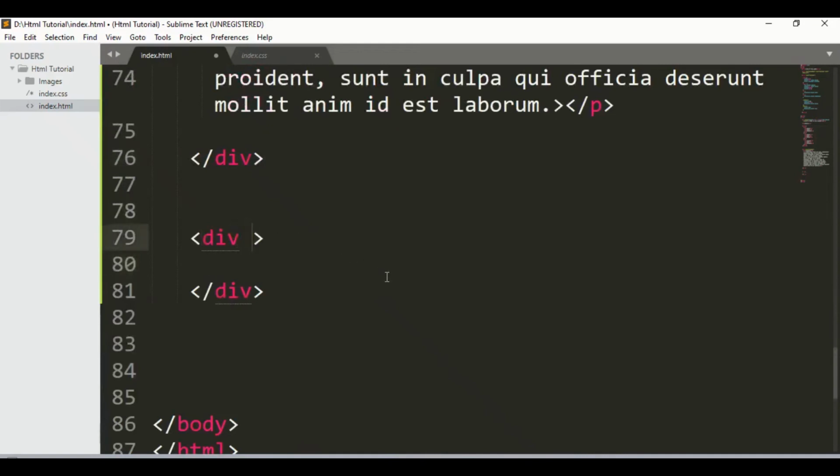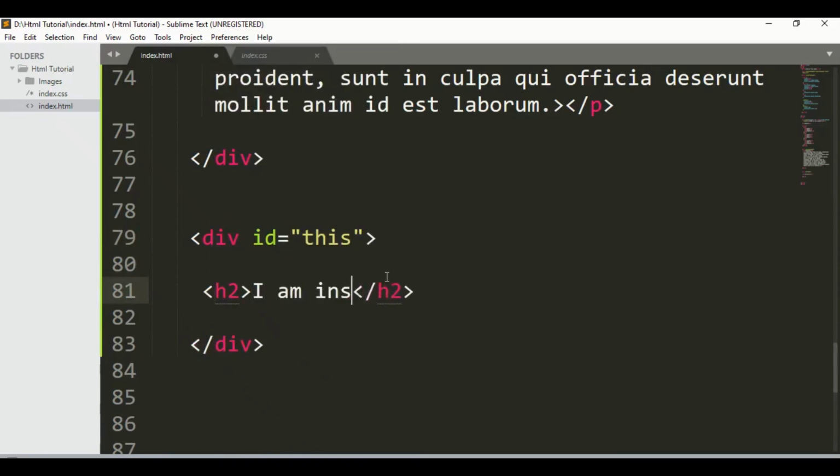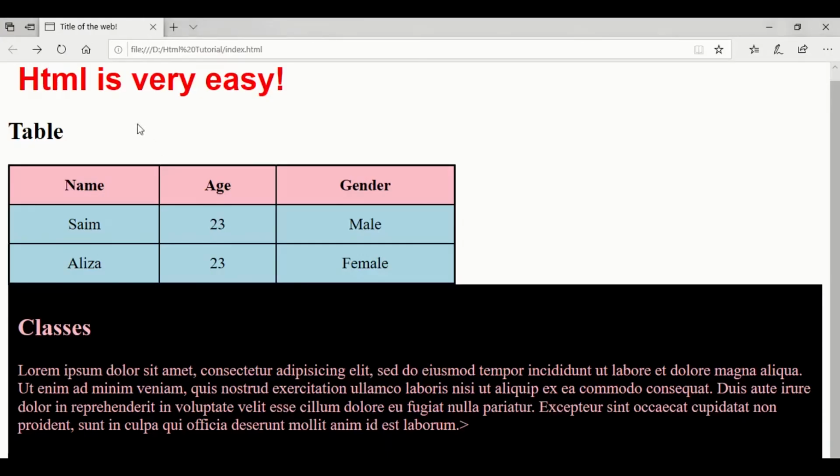Okay, so let's say ID, the name of the ID is this. Let's say h2: I am inside the ID, you can say. So that was very simple. Save it and refresh it.